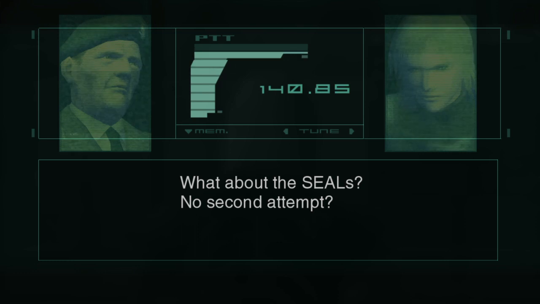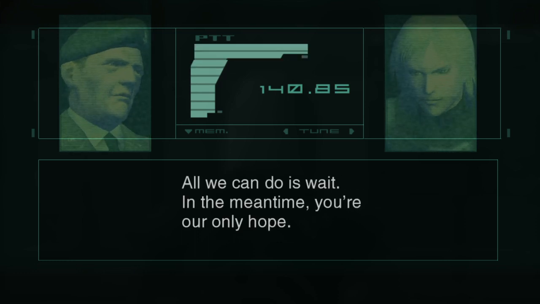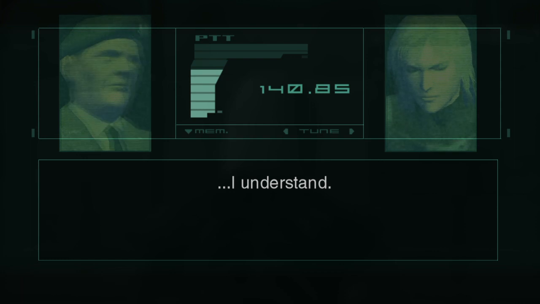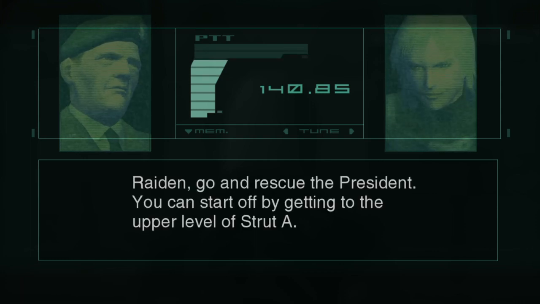What about the SEALs? No second attempt? They haven't even gotten to planning that. All we can do is wait. In the meantime, you're our only hope. I understand. Raiden, go and rescue the president. You can start off by getting to the upper level of Strut A.